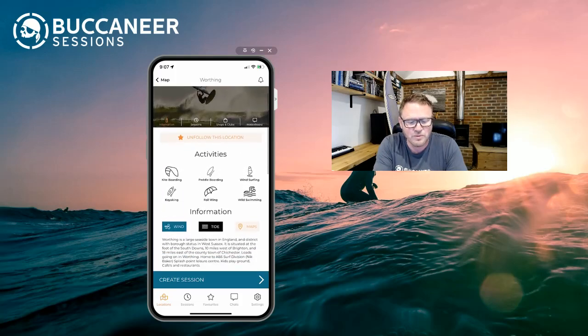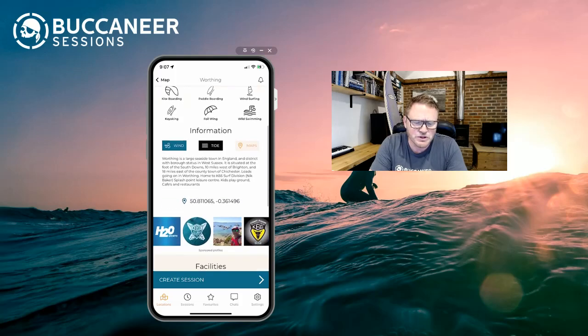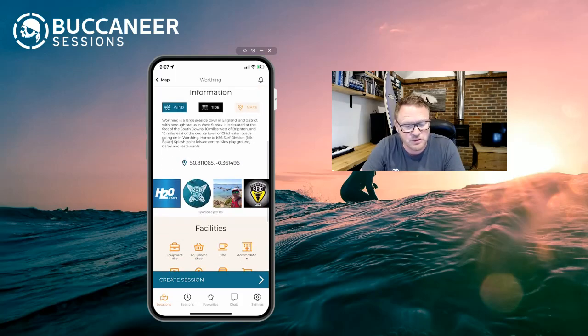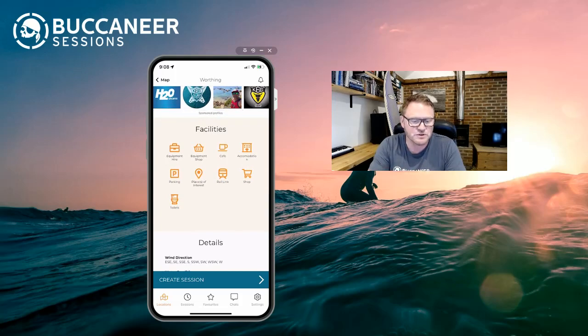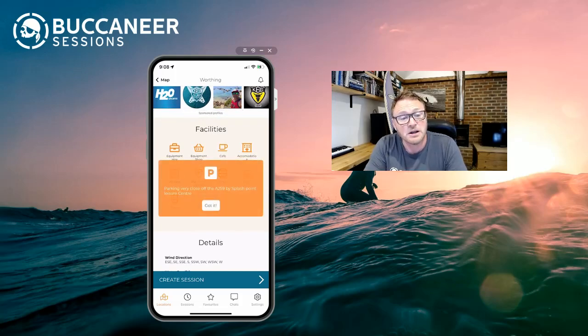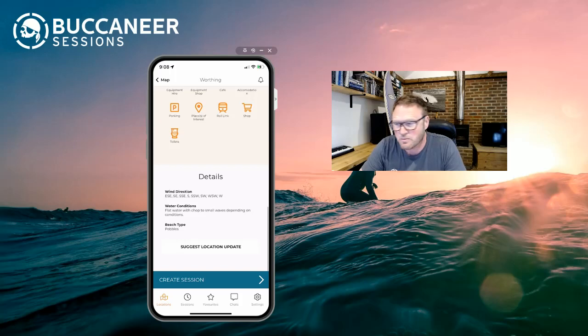You've got some core information. Every spot where possible, we've added in a link to wind and tide. You can see there are links to businesses that work out of this location or have an interest in that location. And underneath we've got some icons that represent the services. If you tap on those icons, some of them will display any core information in relation to that specific spot. We've got some technical information about the spot as well.